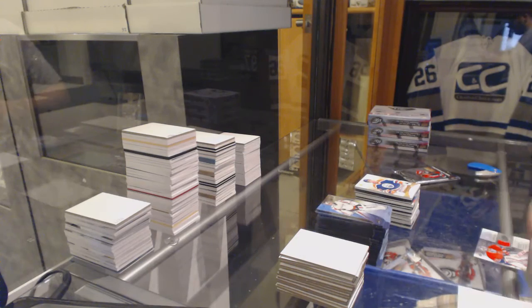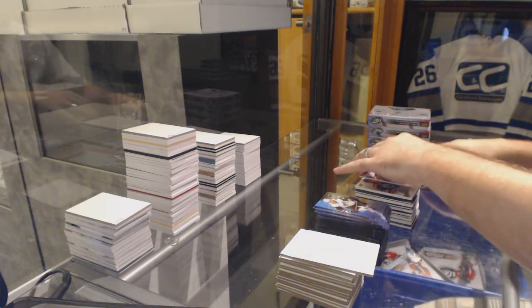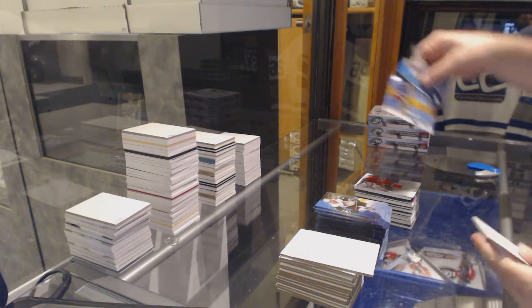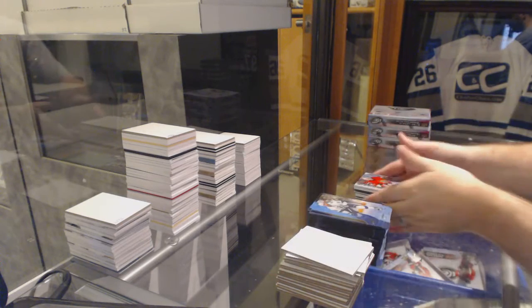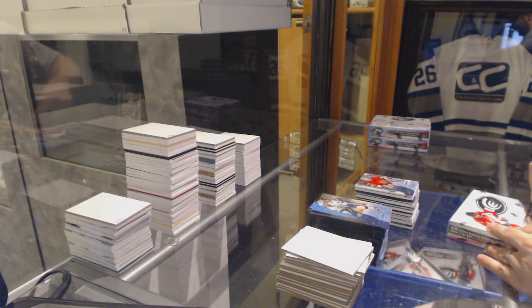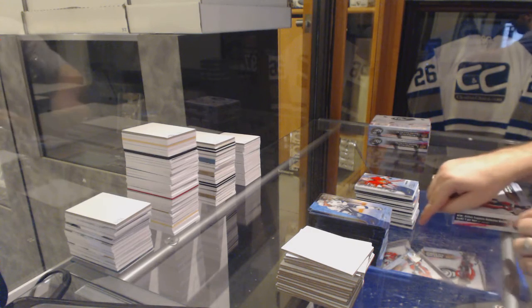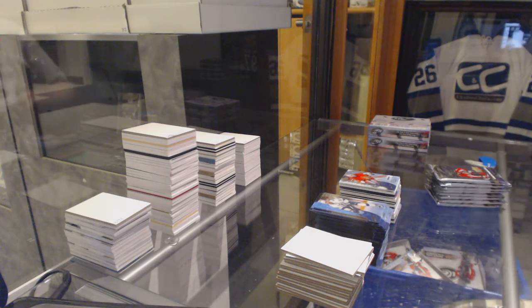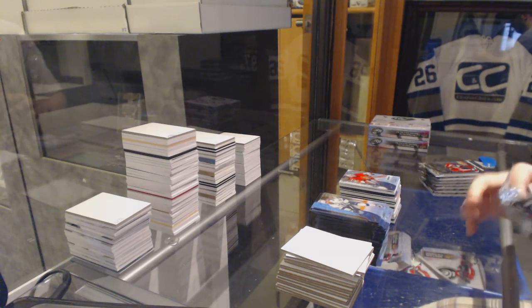We've got a Fresh Threads Jersey of Zachary Fucali. So Yard Sale and everyone else — the way the cases are in this one — Global Impact of Oscar Lindberg and a $19.99 of Chris Dreiger. They all have different poolings, so you literally could get a $99 McDavid, an autograph, an exquisite, and a mem of McDavid. The cases have no relevance to each other — you're just going to get one of each.